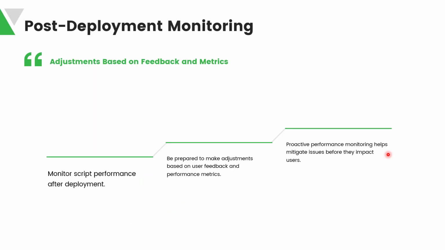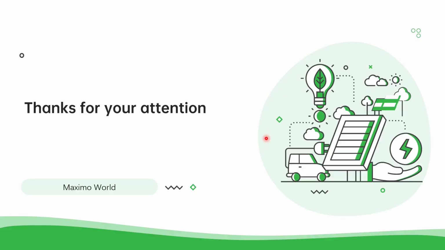Okay, there is also performance monitoring, with adjustments based on feedback and metrics. So post-deployment monitoring: try to monitor script performance after deployment. Be prepared to make adjustments based on user feedback and performance metrics. Try to be proactive. Performance monitoring helps mitigate issues before they impact users. So proactive performance monitoring here is very important also. Okay, so try to adjust your script based on feedback and metrics.